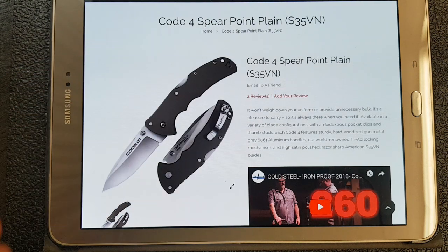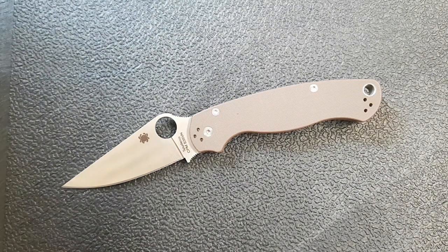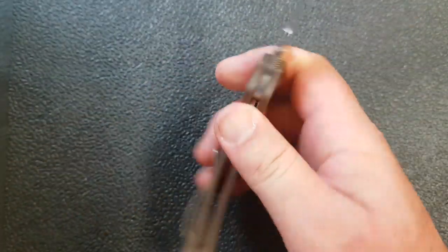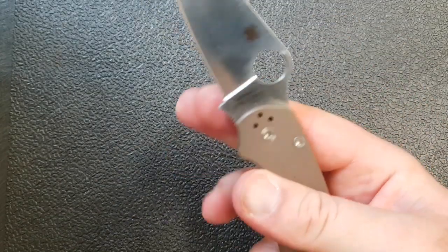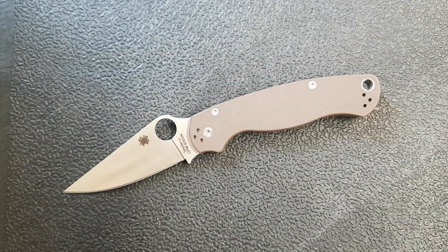Moving on to Spyderco. If you don't notice, guys, I'm trying to move fast here because there's a ton of knives to get through. Of course, the Para 3, I mean the Para 2, I don't know why I always want to say that, but we have here a Paramilitary 2 S35VN version. There are a bunch of versions of this. Pick the one you like. There's the regular S30V. If you're buying one now, those Blurple ones with the S110V would be a good option. I've even thought about picking one up for myself.